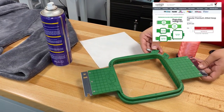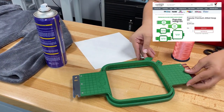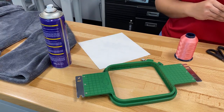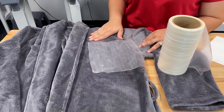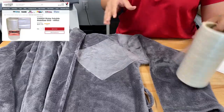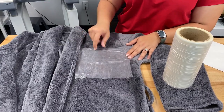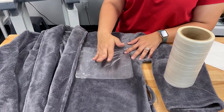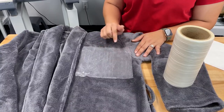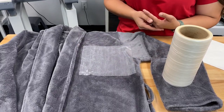We're also using our Allied Gridlock hoop. I love these hoops because they're really nice high quality plastic. They have a great tension knob for tightening and loosening, and they also have grid lines, which really helps line up our design and make sure it's in the center of our robe. Our most important product for this project is our Vanish water-soluble topping. It comes in a roll, and you lay it on top of anything fluffy with a lot of fibers sticking out — it pushes down all those fibers and lets your embroidery lay on top. And as the name suggests, it is water soluble, so afterwards you can rip it off and spray water on any remaining pieces and they'll just go away.